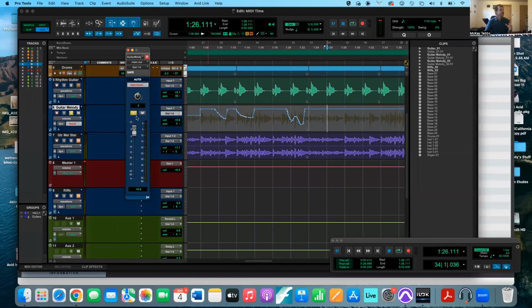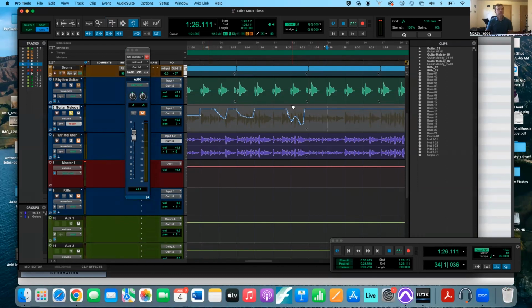So that's the different kinds of modes you can automate in. Just to recap that, you can automate with the pencil tool, you can automate with the grabber tool, and you can also automate by opening up the output window here, playing it in real time, and switching your automation mode to write, latch, or touch. When you're done automating, it's important to put it back into read mode, and then it will read the automation, and then you don't accidentally write automation when you didn't intend to.